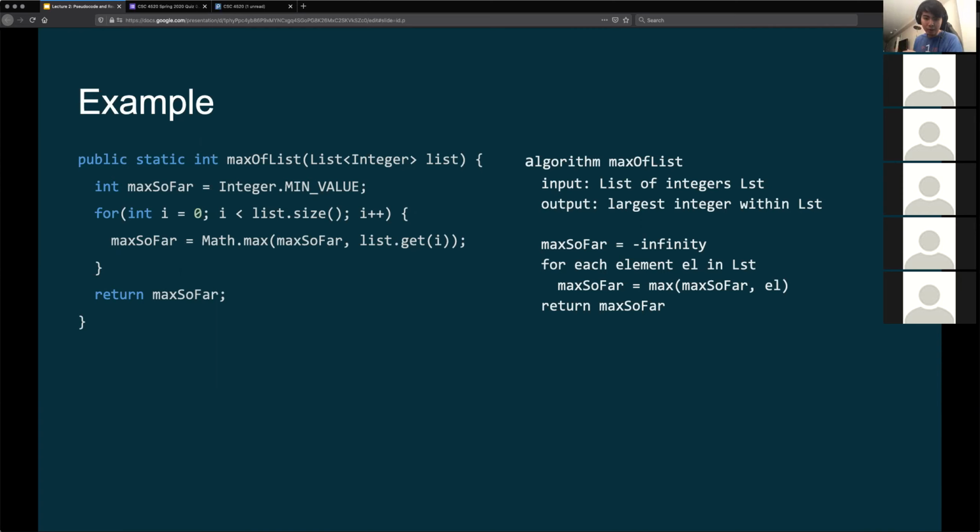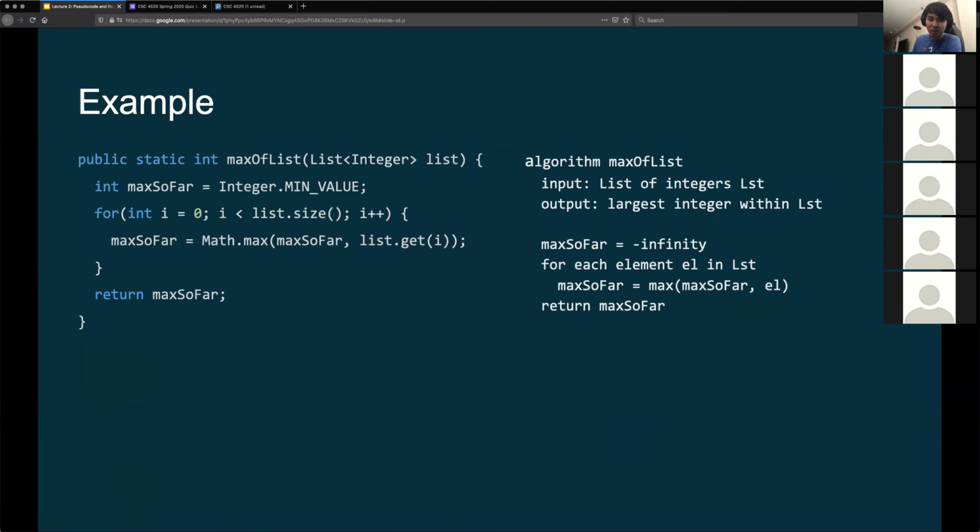For loop is typed out. Code has more specific syntax. No language specific words. That's a good one. Pseudocode is nicer to look at. Less punctuation in the pseudocode. I didn't initialize max so far on the left. Wait, I totally did. It's right here, the second line. Functions are the same, not really different, much more readable. Same methods and returns, no brackets. Negative infinity isn't a number. Looks roughly the same. Actual number and int max so far. Don't have to end statements with the semicolon. That's a good one. All right, cool.